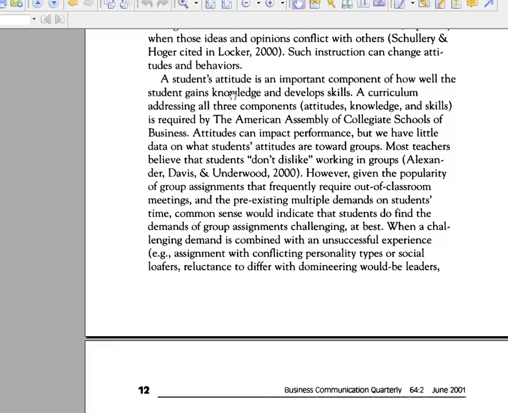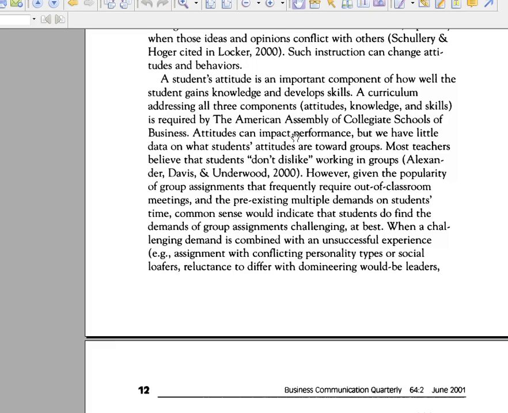We're going to link attitude to knowledge and skills, and in the next sentence we're going to put that into context, saying that the curriculum, what we study, has to have three components, and seemingly attitudes, knowledge and skills, all three together are what make up a good curriculum. And in the first sentence we're going to say that attitude is going to be defining on how students acquire knowledge and skills.